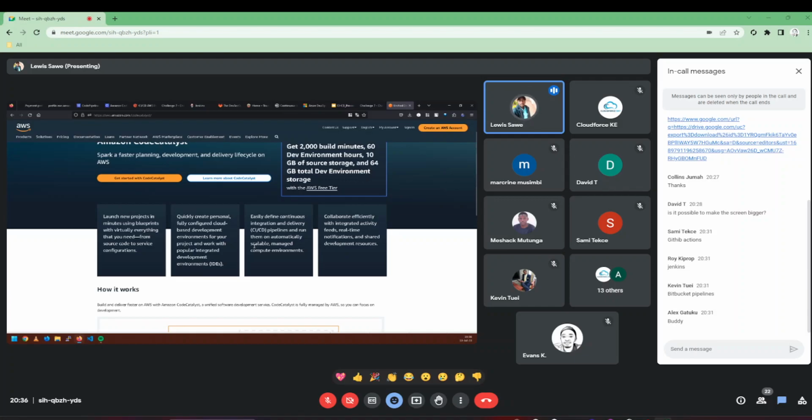So after implementing through the long process of CodePipeline, I want you to try setting up an account and doing it the CodeCatalyst way.